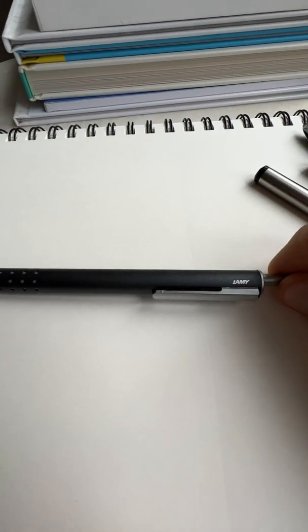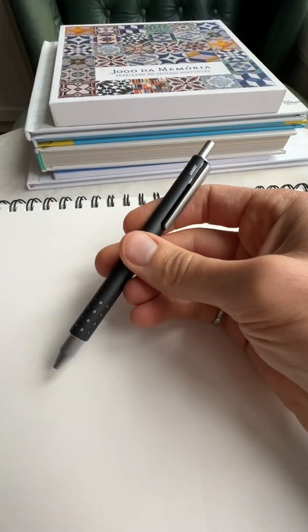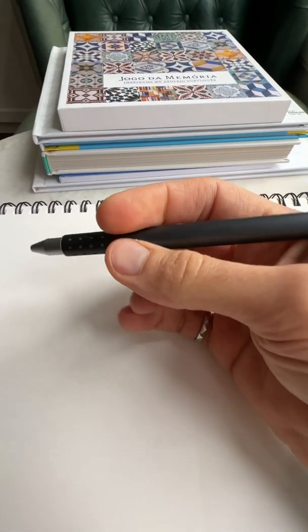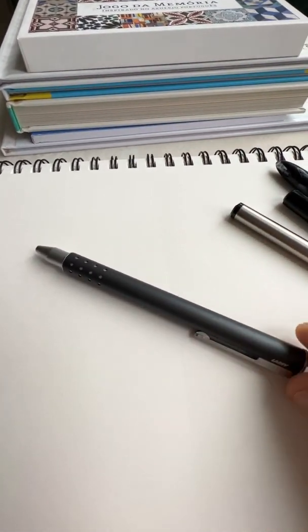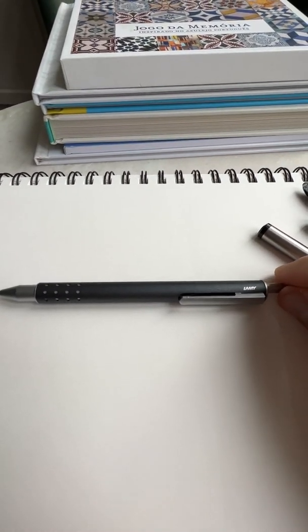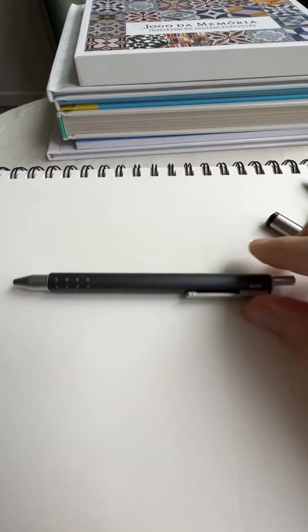So the first thing is that if you're even looking at this pen or looking at this video, there's probably a style of pen that you're into. In my case, it's this very thin, very straight lined, really simple, clean, almost minimalist look to it, as opposed to some of the rounder, thicker handled pens. And the reason I mention the thickness and the style is because I think the reasons that I don't like this pen is because it kind of misses the mark on what a pen like this should be.